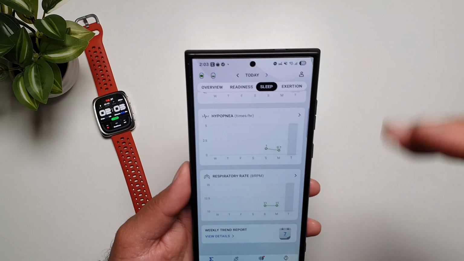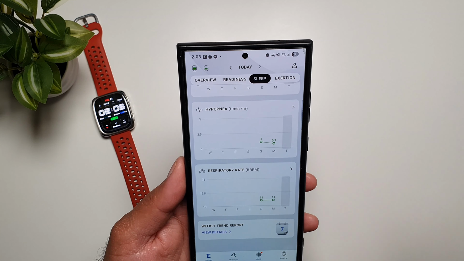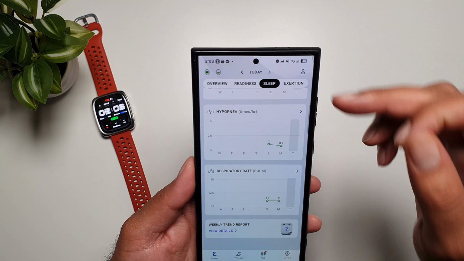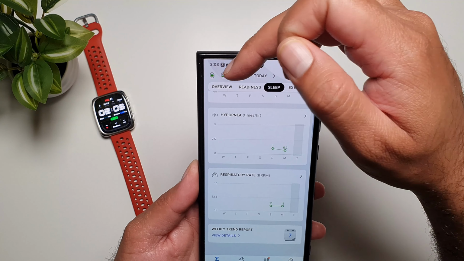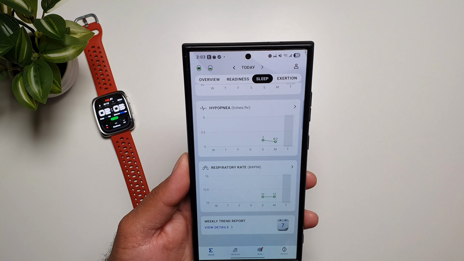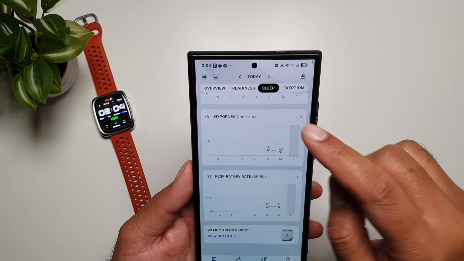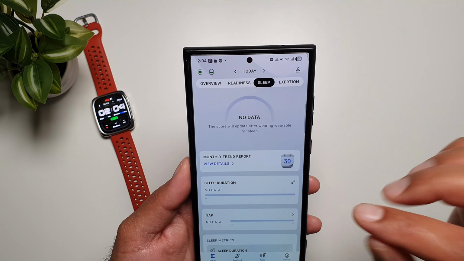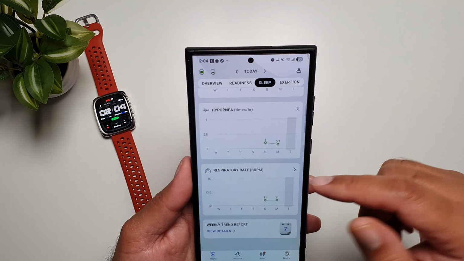Now the good news is, if you have a couple of different Amazfit watches, the data will sync here in one place. So here you can see that I have both BIP 6 and Active 2 Square connected, and whether I was wearing BIP 6 or Active 2 round, it doesn't matter. The data will be here no matter which watch I am actively wearing. The data from all the watches will sync in here.